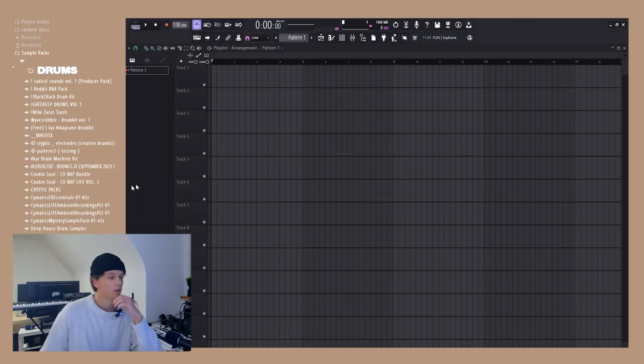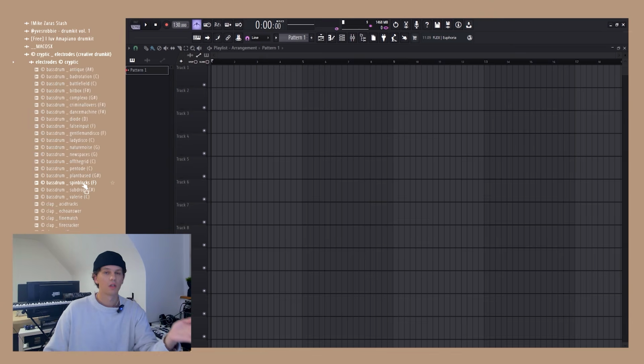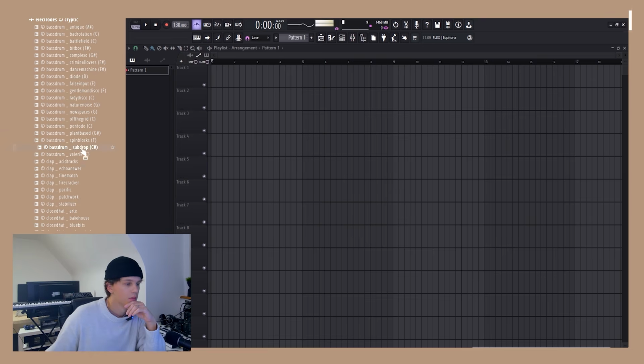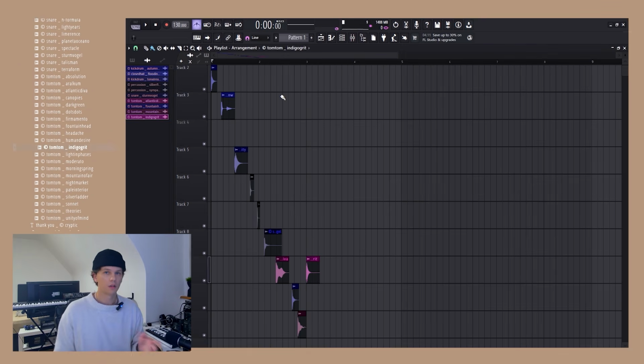So first of all, I want to try and get some drum sounds on this. I think I'm gonna go to a cryptic pack for that, because this one has really cool drum machine kind of sounds. So I think I should be able to just play them and sample them into a pattern. So I just gotta hold the record button and the sound I want to record it to. Now I have them all here and I can play them.